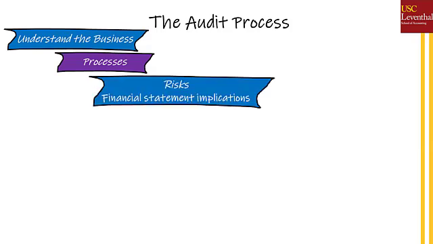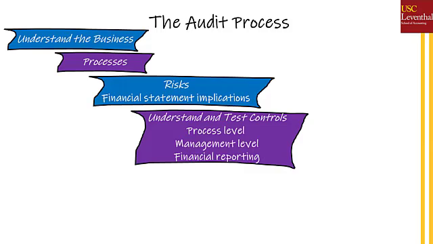The third step in the audit process is risks, understanding risks, the risks that the client's business processes will not allow it to achieve its objectives, and ultimately, what are the risks that the financial statements will be misstated. The fourth step is controls, looking at controls, understanding controls, process level controls, management level controls, financial reporting controls, and those controls over the processes that we care about most in the audit, the processes that we want to rely on as we complete our audit. Then we'll test those controls. We will test the controls that we have selected where we want to place reliance.